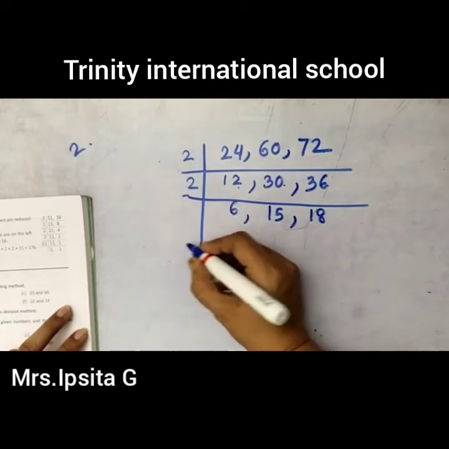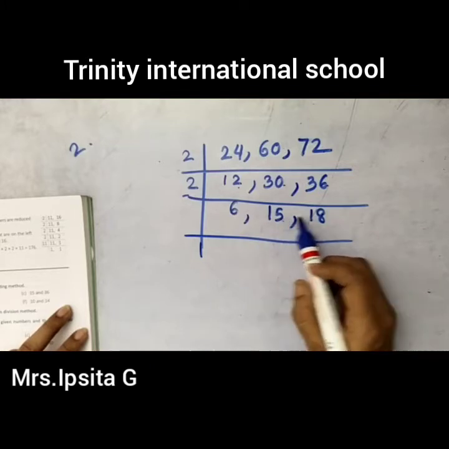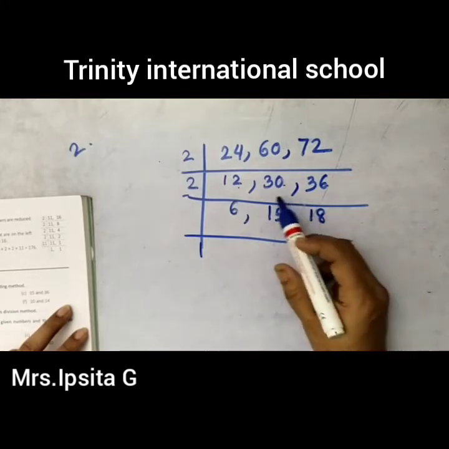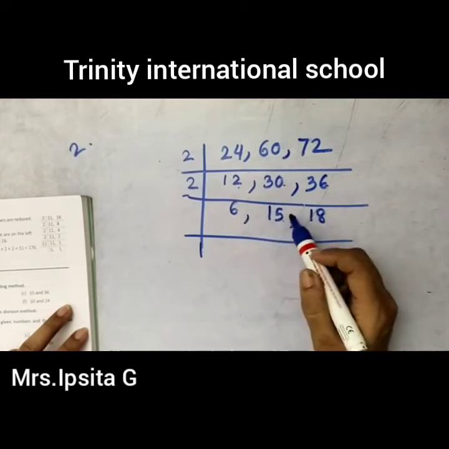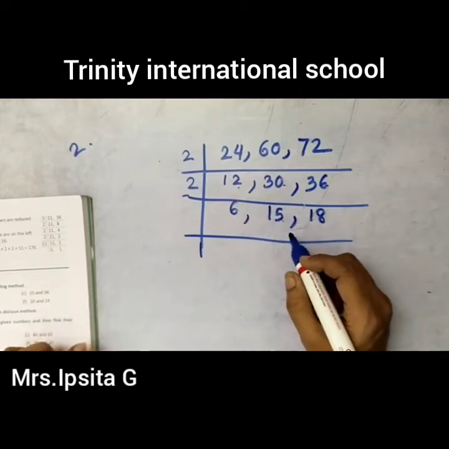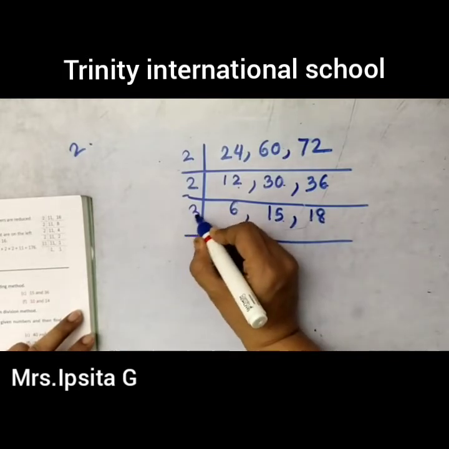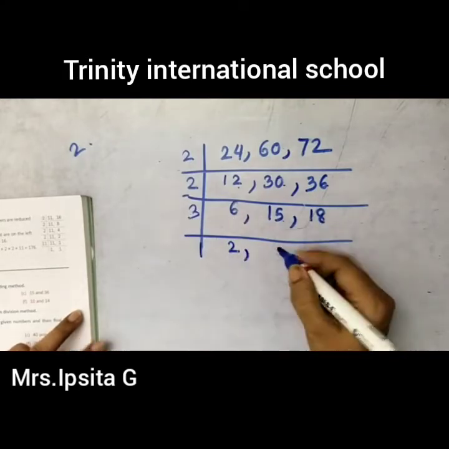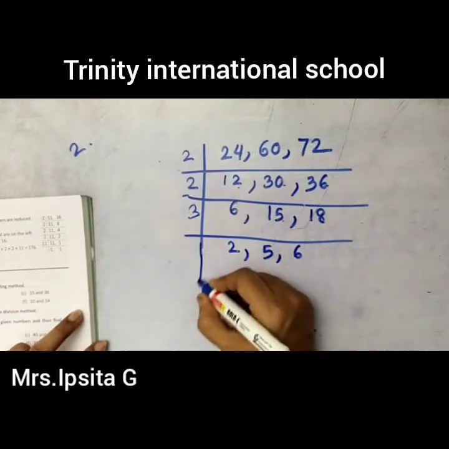Okay, again see here, यहाँ पे 6 है, यहाँ 5 है, यहाँ 8 है. So this number cannot be cancelled with 2, cannot be divided with 2. So let us move to 3. देखिए 3 सभी के लिए कॉमन फैक्टर है. सो वी कैन राइट 3 2s are 6, 3 5s are 15, 3 6s are 18.